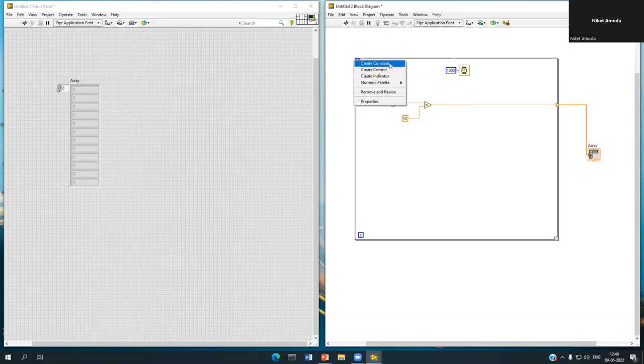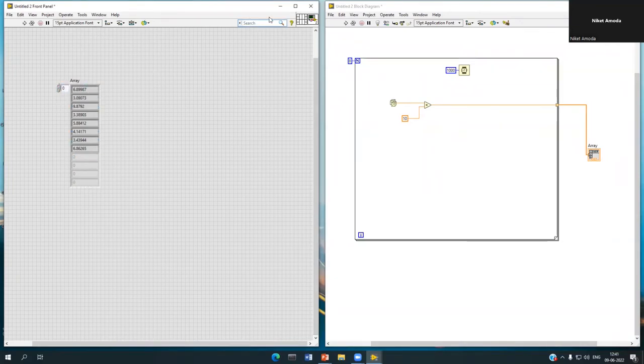So what I will do, I will create constant. I will write 5, only 5. And now this program is perfect, and we'll just see what is happening. I have given n equal to 5, and that's why you can observe there are 5 values stored in the array. Instead of 5, if I do 8 and if I run, there's a delay of 1 second. Yes, you can observe the 8 values in the array.